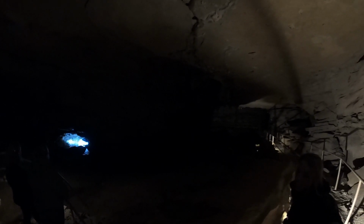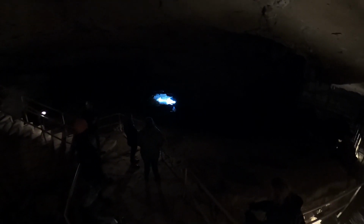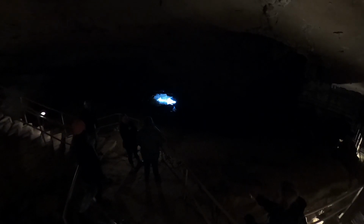This room's called the lake room because there's a big, giant, huge lake in here. But the reason that I bring that up is because this room has a little bit different stuff going on than other parts of the cave because of that opening. So on a geological standpoint, that's going to be your twilight zone. That's going to be the only spot in a cave that has any kind of plant life, ferns, moss, anything like that, because it's the only place in the cave that's getting any sun.